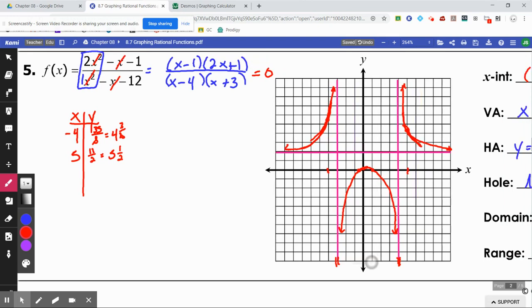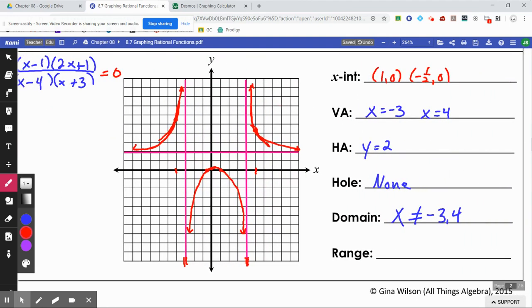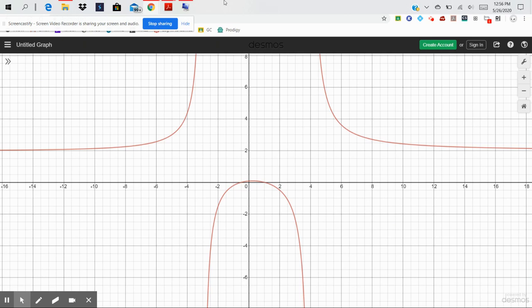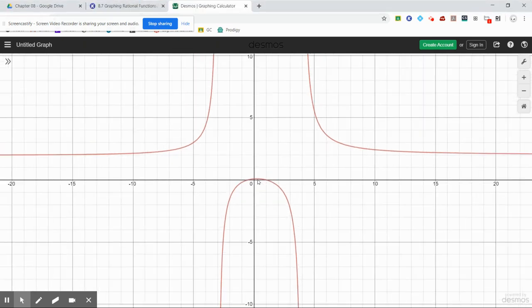Again, however, when we go to find our range, notice my range is from -infinity up to this point. It doesn't go all the way up to that asymptote line there, so I don't really know what's happening there. So let me go ahead and finish the rest of our range. The rest of the range is going to be from 2 up to +infinity. And again, since you have that asymptote line at 2, it never touches it. It just starts there. So we're going to look at Desmos, and you can see that the graph here on Desmos looks identical to what we had graphed there.